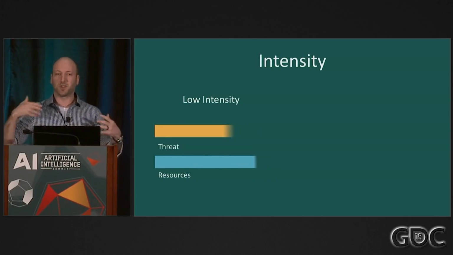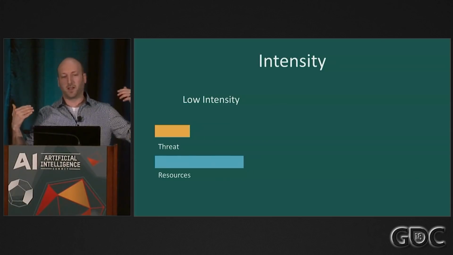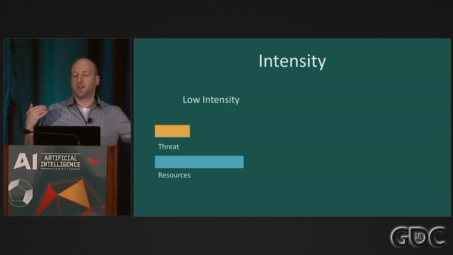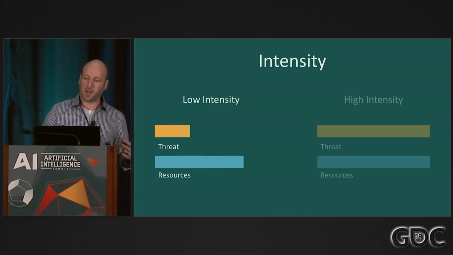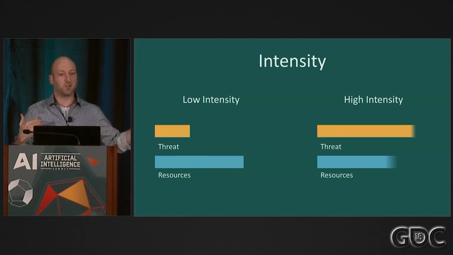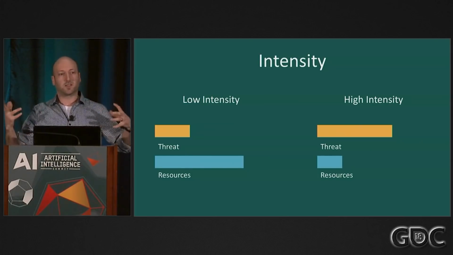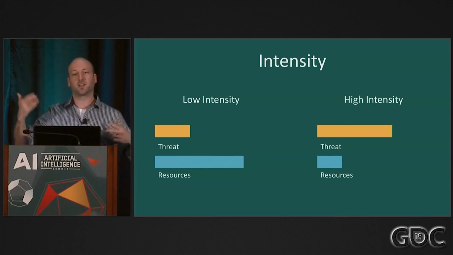So if the player is reducing threat by only a small loss of resources, then the encounter is a little bit too easy. It's not challenging enough. However, if lots of resources are being spent to overcome that threat, then that means that that encounter is quite hard and challenging and a more intense encounter.